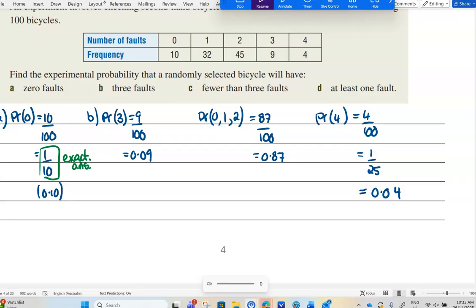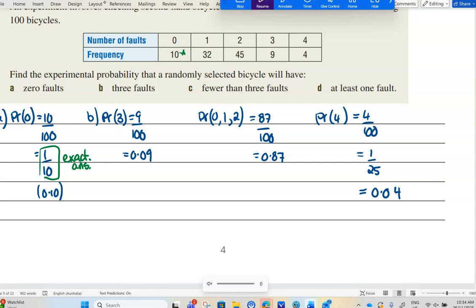All right, if we have a look, the probability of a 0 is 10 out of 100. We can see that was the outcome. The probability of a 3 was 9 out of 100. The fraction is the exact answer, and then you can also have a decimal. This one didn't say either way, so whatever you left it as, that's fine. The reason I'm saying that is when you move into methods, you do need exact answers. It's assumed to put an exact answer. So that's why I'm trying to teach you now.